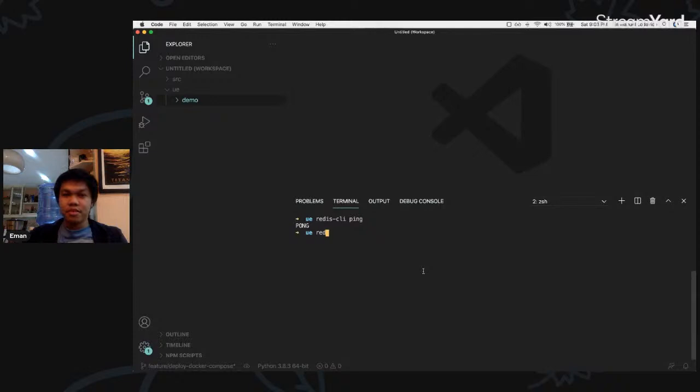So redis-cli allows you to use Redis through your command line. You can just do set test value. So this is how you set a value in a hash. You can just get that, then you get one, and del test to delete the value.